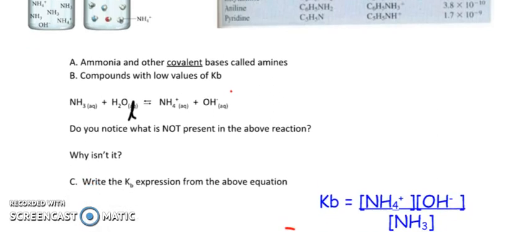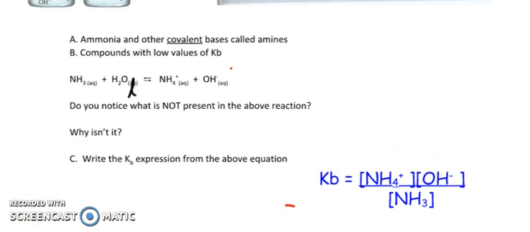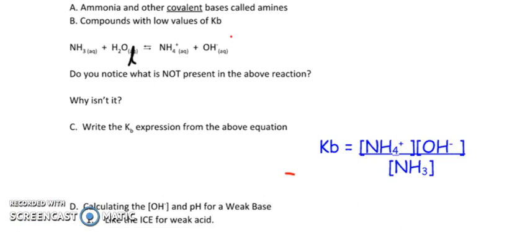So let's go ahead. There's my KB. Why does water have to be included? When we had our acids, I left out the H2O. It was assumed to be there. I didn't need it. But here, I do need the H2O because I need to have a proton donor someplace, and that's going to be your water. Your water is your acid. So here is my KB expression. It should look kind of familiar. And calculate the hydroxide for the pH of a weak base. Use the ice table just like before.